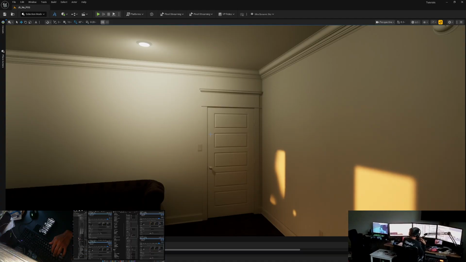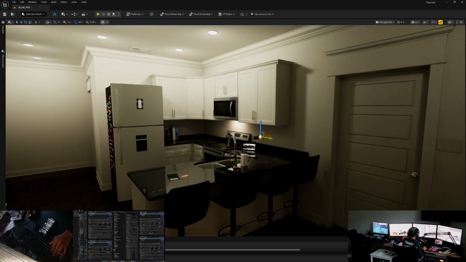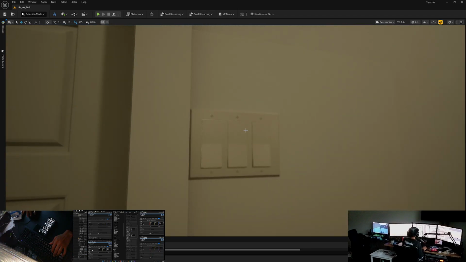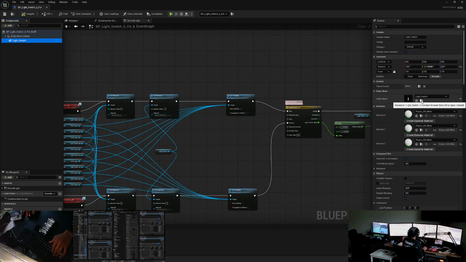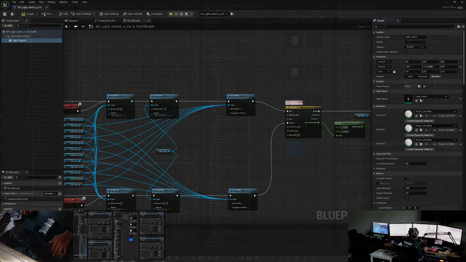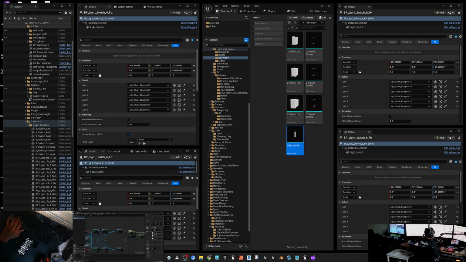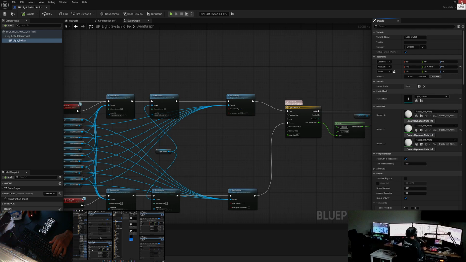That solution was creating that emissive texture on top and the bottom of my light switch. So let's take a look real quick at a light switch. I'm going to grab a light switch, which is a blueprint. I'm going to open the blueprint. We're going to go to the light source and then search for the static mesh in the content browser, which opens up in a different window here. And then I'm just going to drag that into my scene. I'll just close the blueprint and I'll drag it into the scene.